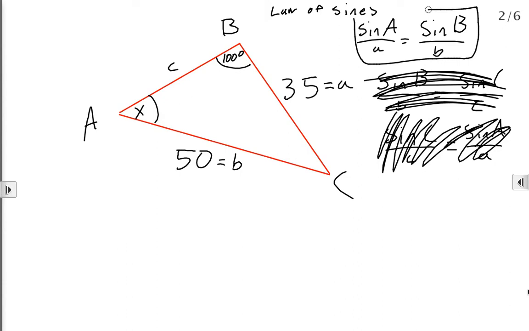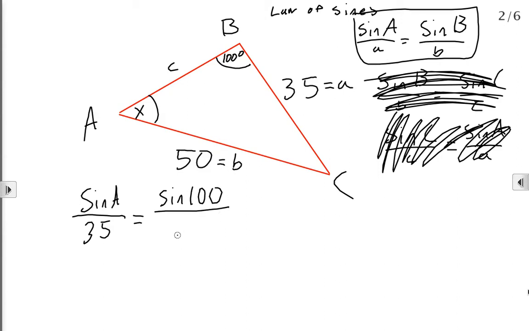So let's use this version of the law of sines because A is what we want to find, and B represents what we know. So the best equation always takes what you know and what you want and writes them in one equation. So let's rewrite sine A over a equals sine B over b using the values in our picture. We don't know A, so we can just call it sine big A. Or you could also call it sine X, that would be fine. We do know little a is 35, so divided by 35 equals sine big B, which is the sine of 100, and little b is 50.